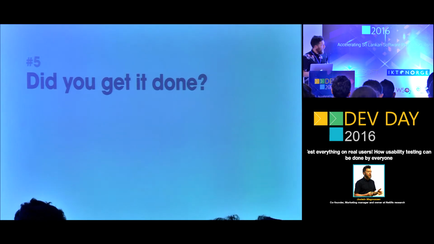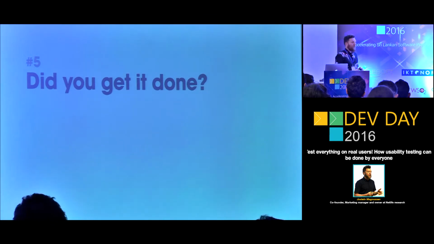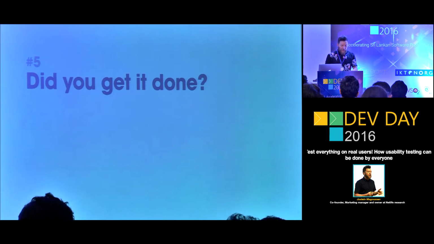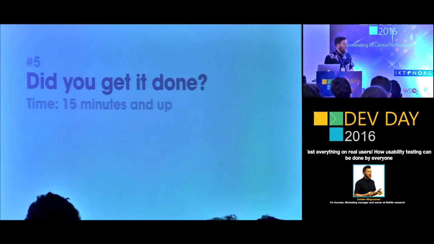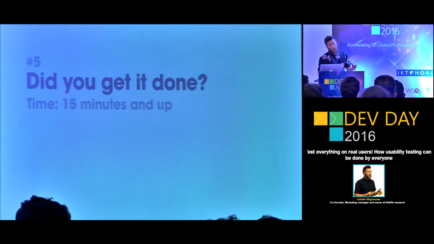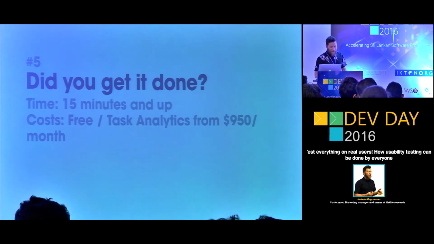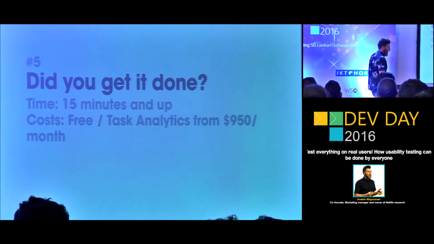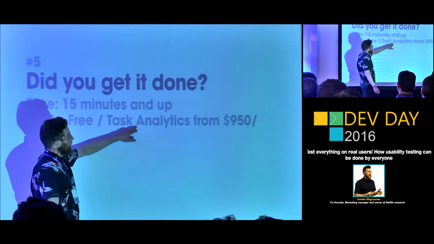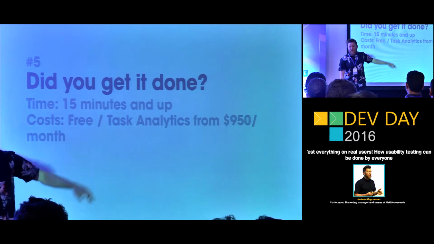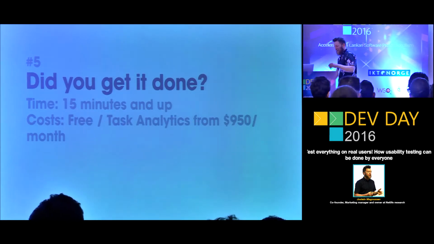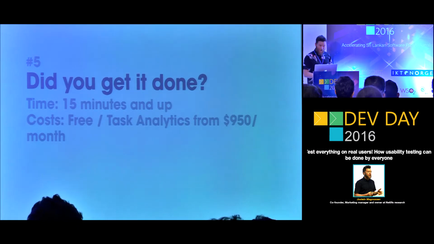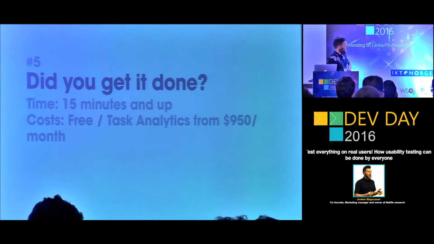So the next thing is to measure if people feel that they get what they came for in the application or the website. Did they get to do what they came for? And it's 15 minutes and up. It's free, or you can use a tool that, actually, this is a hidden commercial for Task Analytics, which is a tool that my company makes together with our Sri Lankan partner, 99X Technologies.